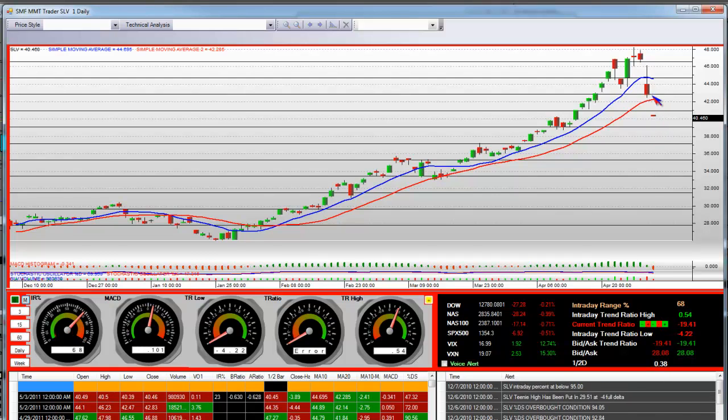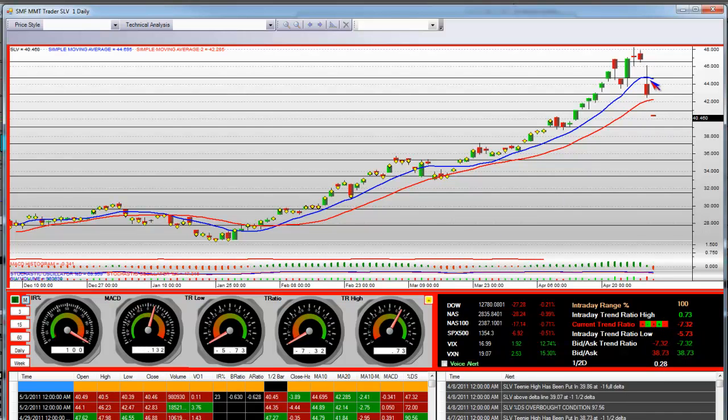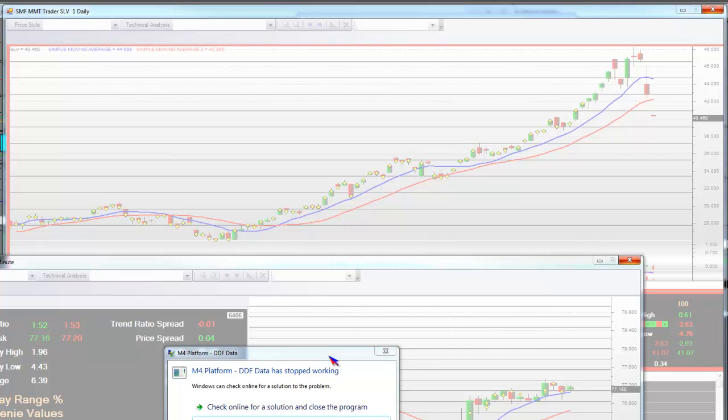I see that it's going to close below that 20-period moving average — that's the red line. And the 10-period has not only flattened out, it's turned down. The 20-period is flattening out as well. But the way this thing has closed down on high volume — not low volume, very high volume selling — that's a big signal right there.